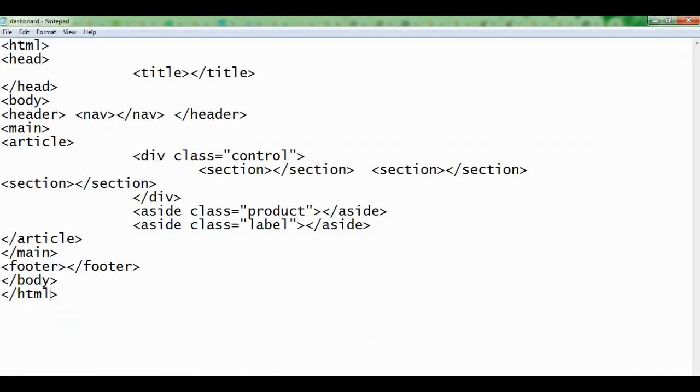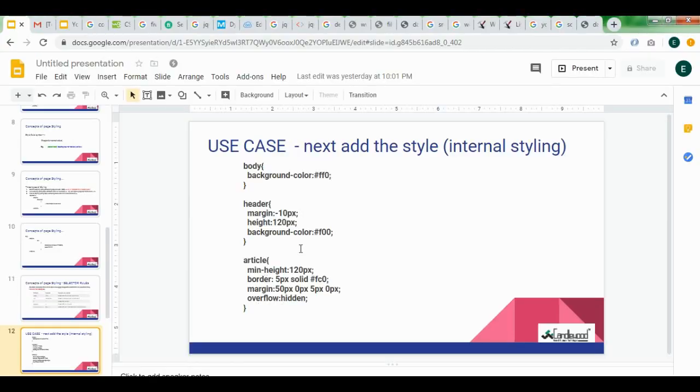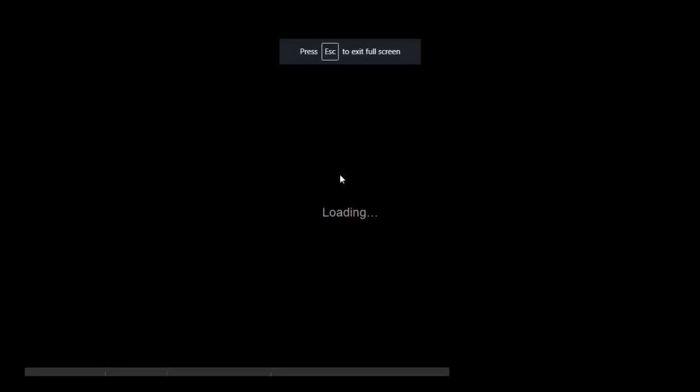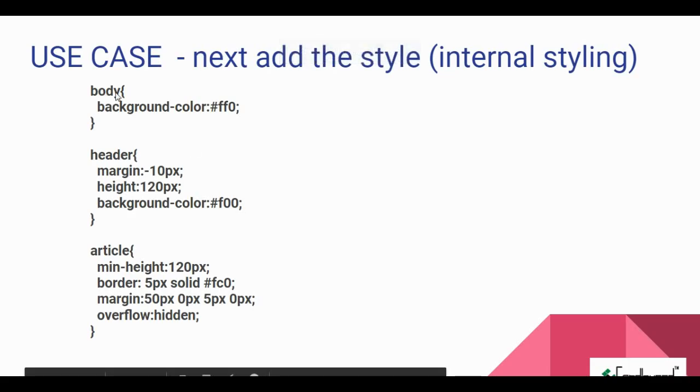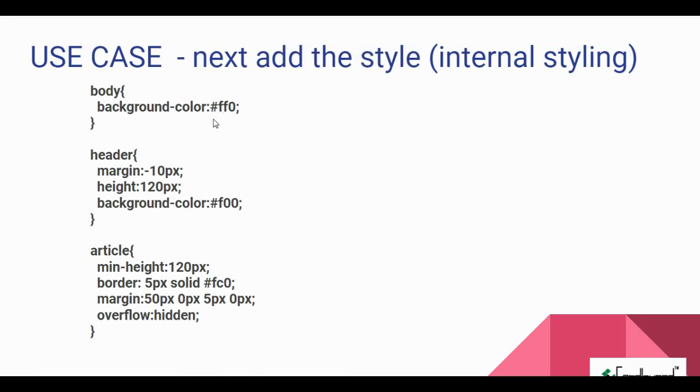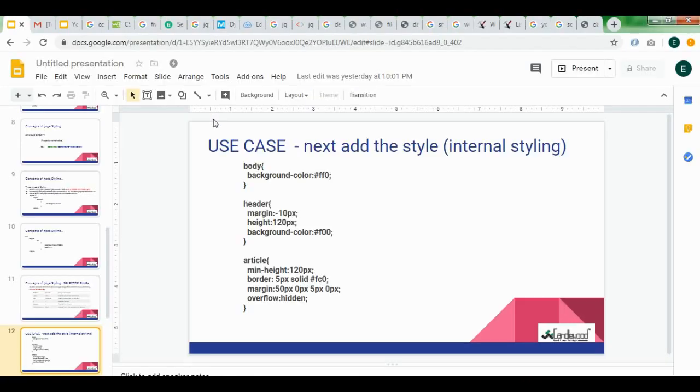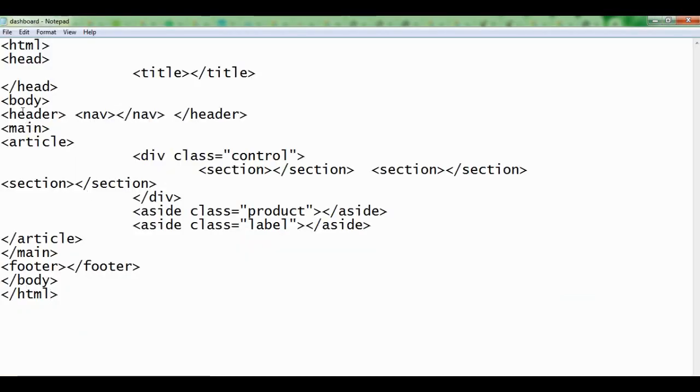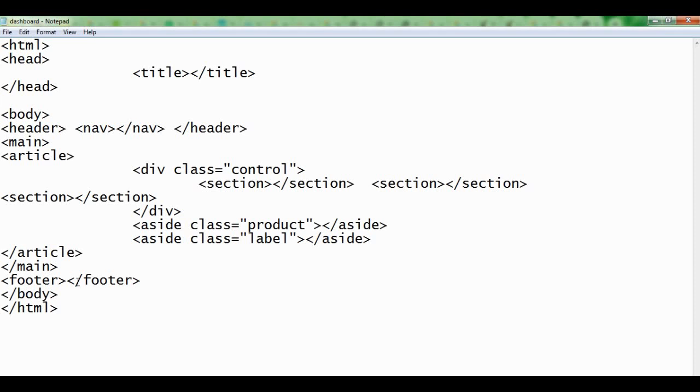So now let's look at what happened here. What we really want to do now is go down to the styling. This is our styling code that we want to start using. The first style we have here is the body style. Now what is it saying? It's saying that we want to style our body element and give it a background color that looks like this. If we go back to our page code, you see that our body starts from here and ends here, and this is where the users can actually see. That's the body of our website, remember. And remember that everything that lies here doesn't really get seen.